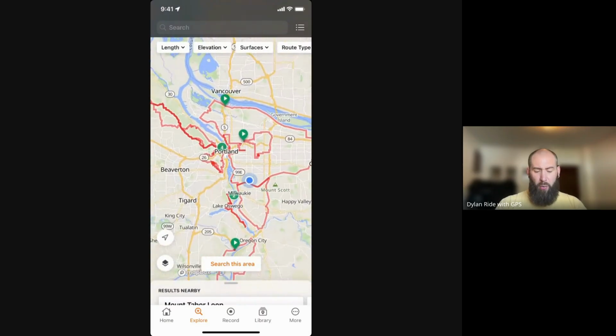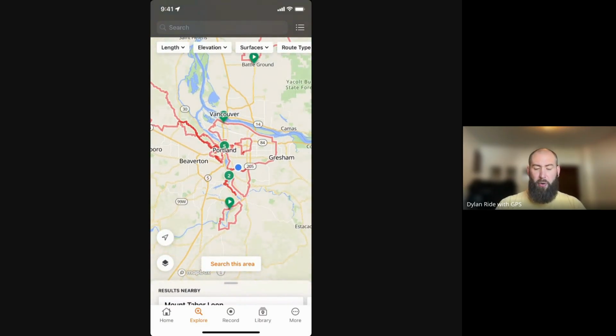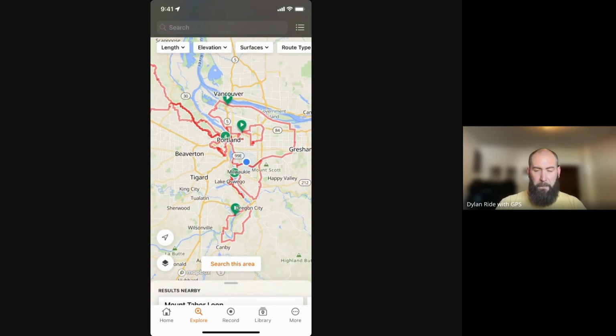So right now, what we're showing you by default here are just the most popular routes that run through the area. And if you have a specific plan for the riding you're going to do this weekend, for example, you probably have some specific search criteria in mind, which is where our filtering options come in. If you look towards the top of the screen here, you'll see these little white boxes that are moving back and forth, and those are the search filters. So I'm going to take you through sort of a mock search so you can see how this tool works. The first thing I'm going to do is tap where it says length.